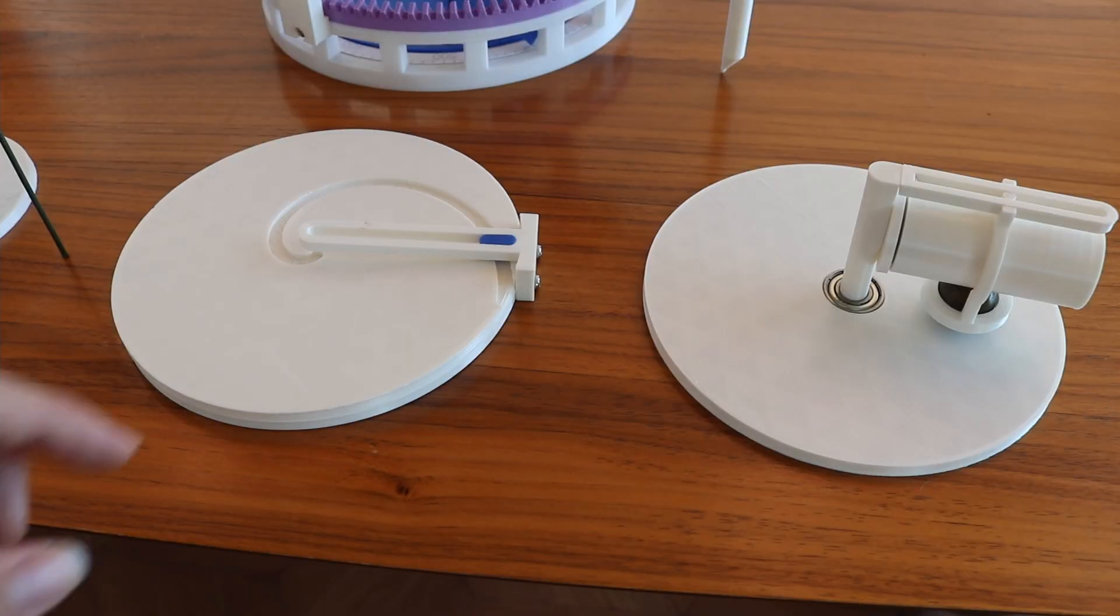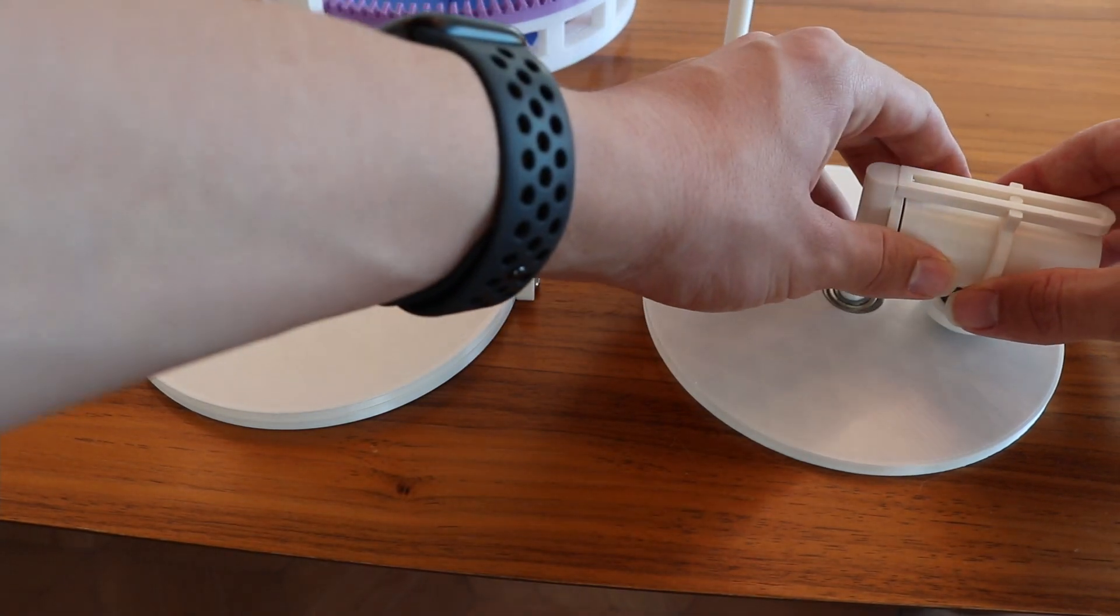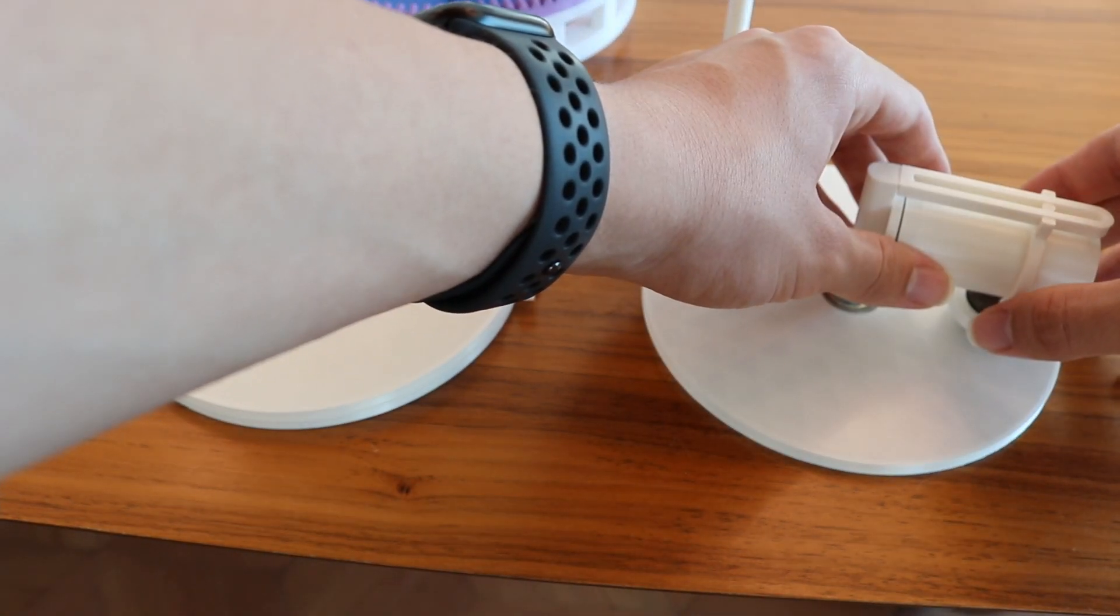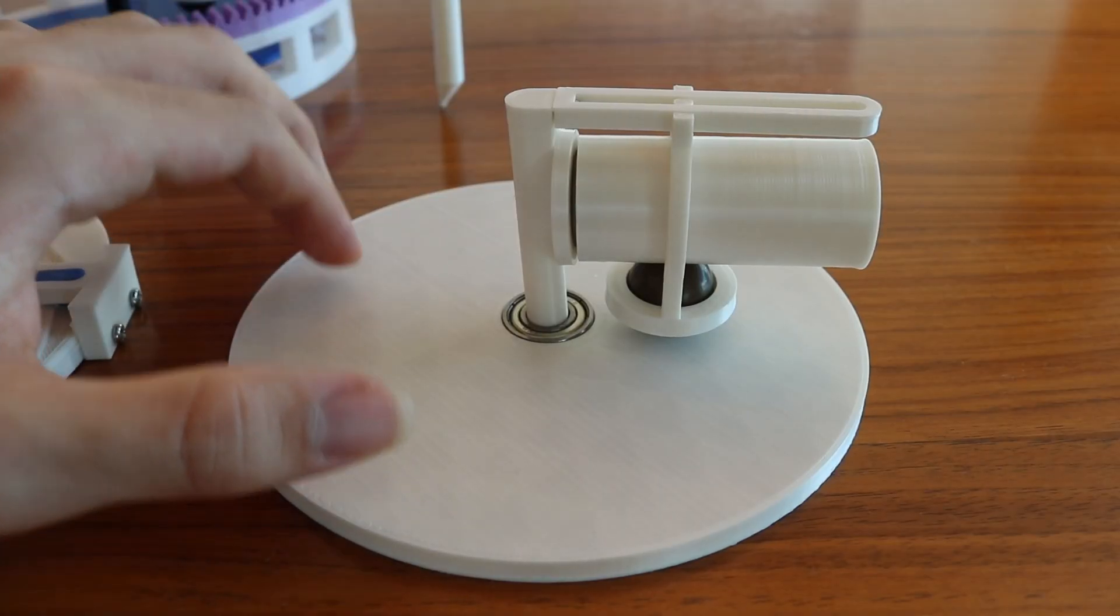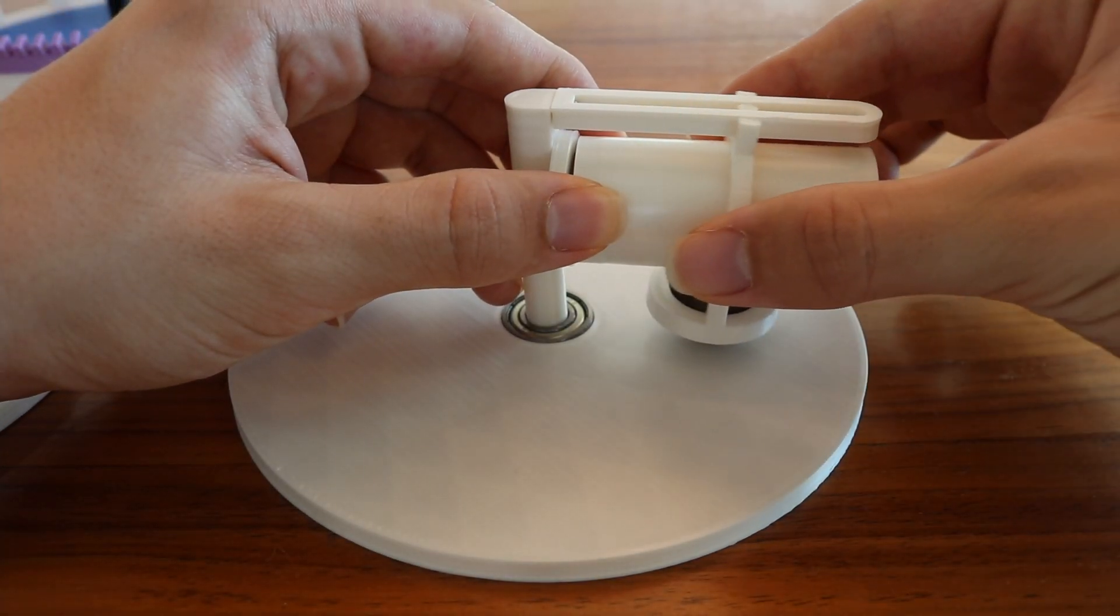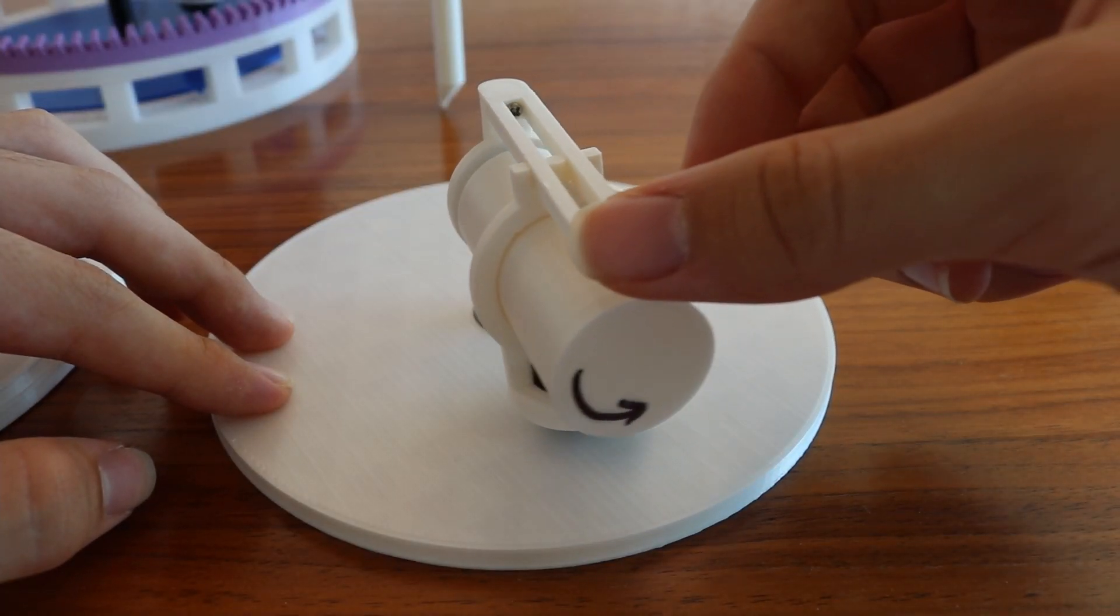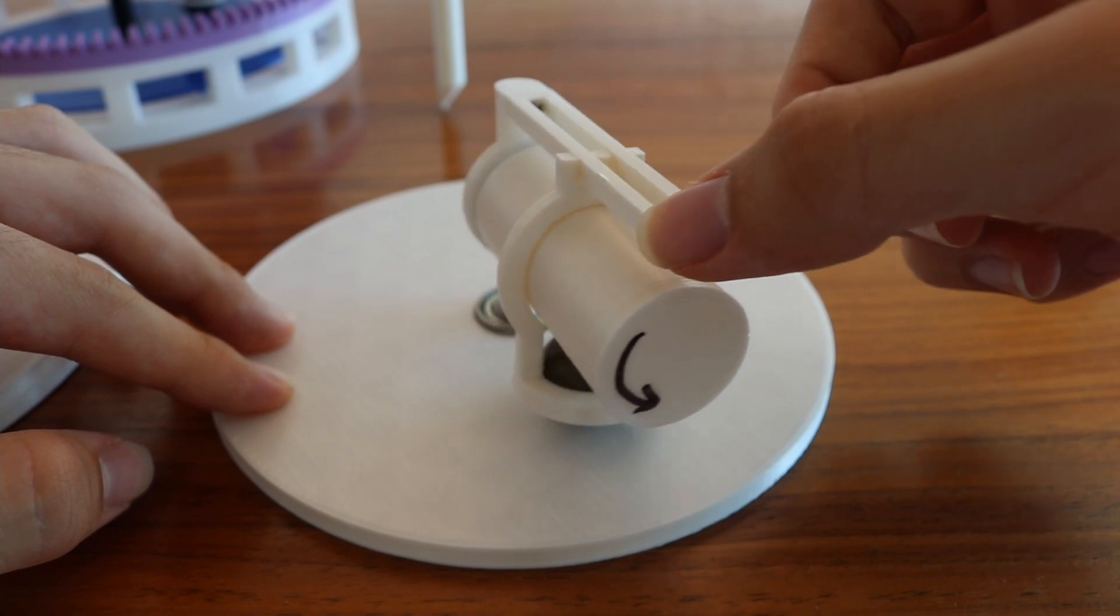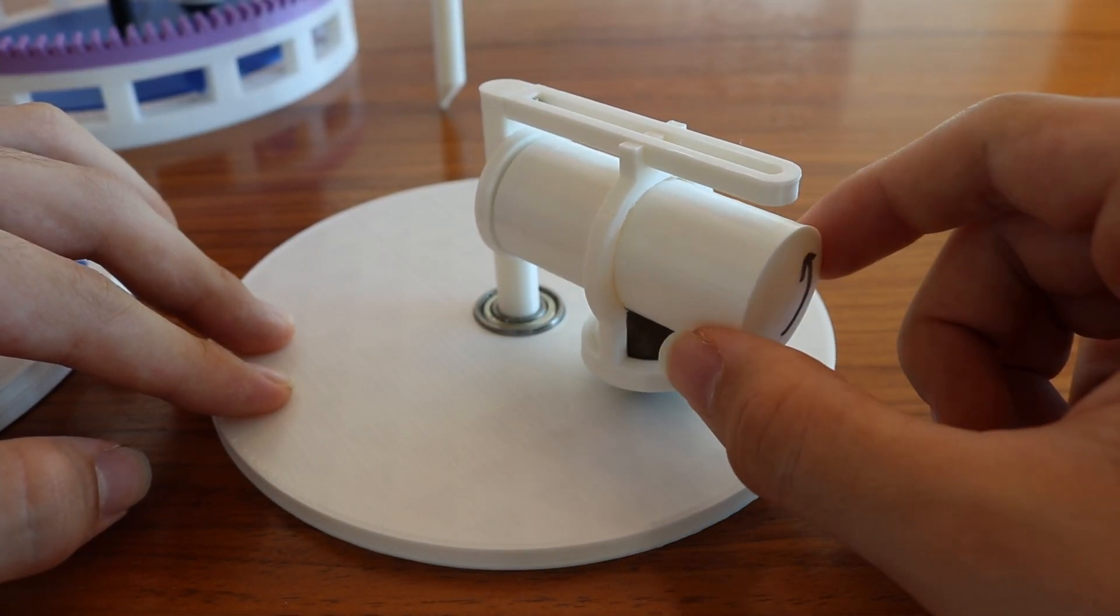Lastly, on the final device, the pin on the squaring mechanism is physically connected to the pin on the mechanical integrator. This means the input of the integration is r squared. The way that this mechanical integrator works is that this pin controls the position of the sphere. Since the entire top half of the mechanism is rotating, the ball rotates against the bottom disc, and that rotates this barrel, which in turn drives the final output.